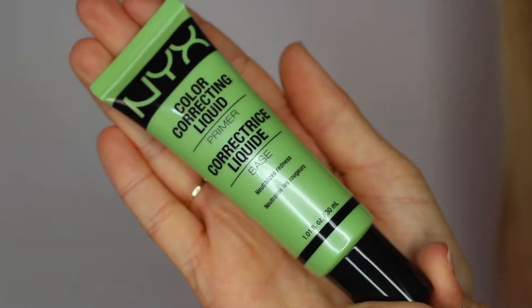The first thing I picked up is the colour correcting liquid primer — basically a primer base before applying foundation. I got the green one because it's supposed to help neutralise redness, and I often get quite blotchy, red marks, especially on my cheeks. I've tried it out already — you barely need to use any product. It really does help to even out the redness, and even as a small bottle it should last quite a while. It's also a really good travel size.